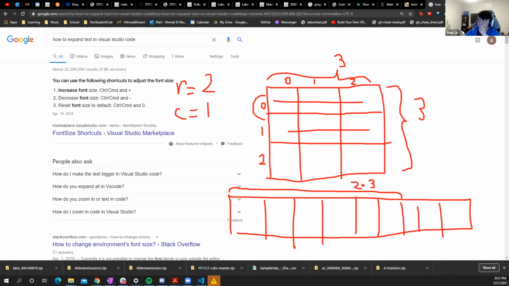That's the first part, which is row times size. And then plus the column, which is here number 1. So I just traverse once, twice. So I just traverse 1, 2. And that's where I get the plus 1, if that makes any sense.